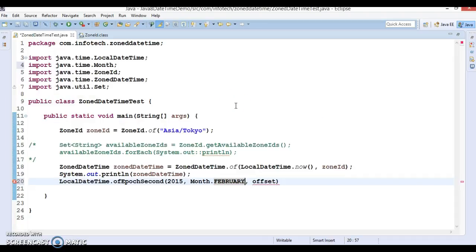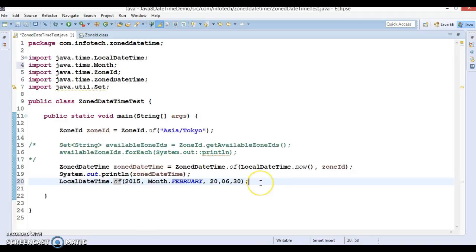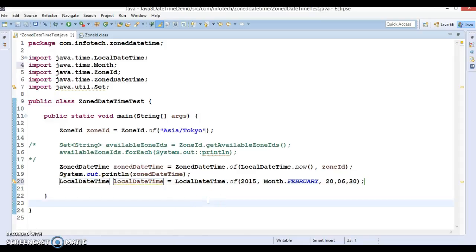Then I'm going to pass the time: 20 for the day of February, and the number of hours I'm going to pass 6, comma, 30. And this is the method of, and it's going to return you an instance of LocalDateTime, right?